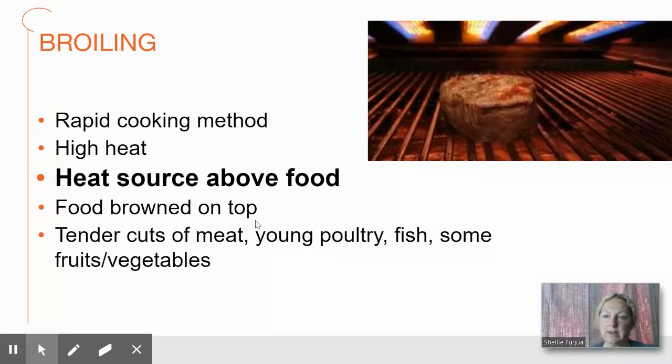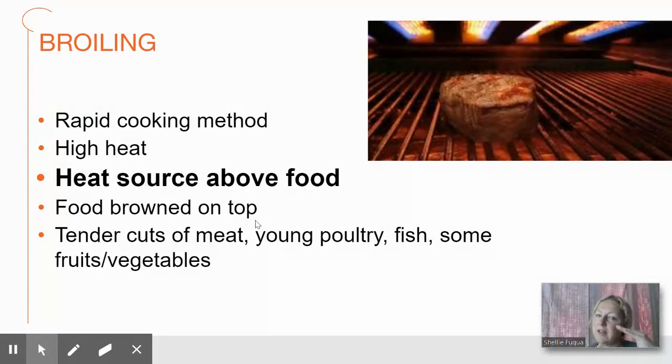So broiling is where the heat comes from above the food items. So you have the food item and you have the broiler. If you have an electric stove, you have a button that says broil, and that means the top element and the heat is coming from the top. When you're broiling a food item, as the picture here shows, you put it really close to the heat. So you want to raise your rack really tall, and you put it up really close to the heat, and you get that broiling.